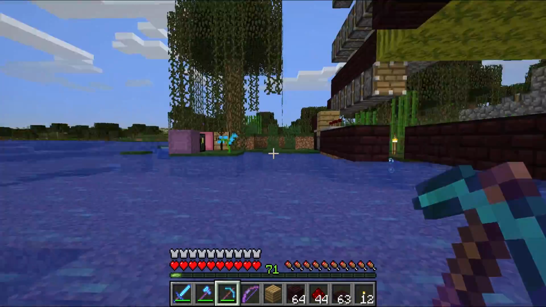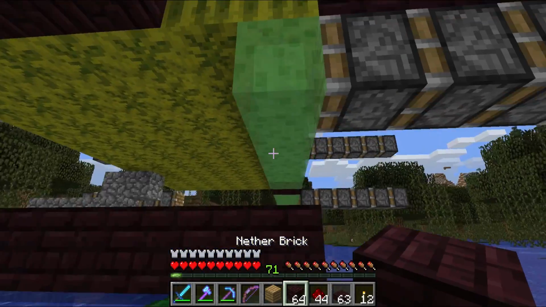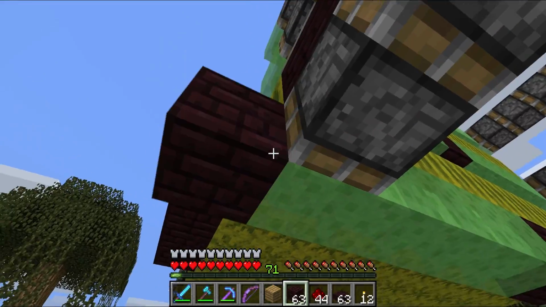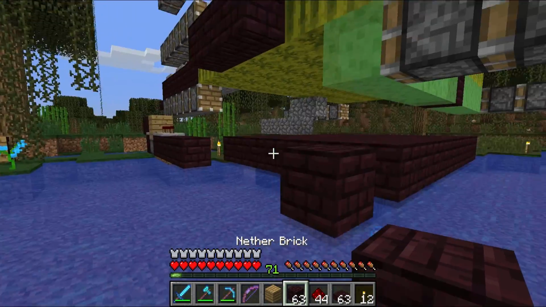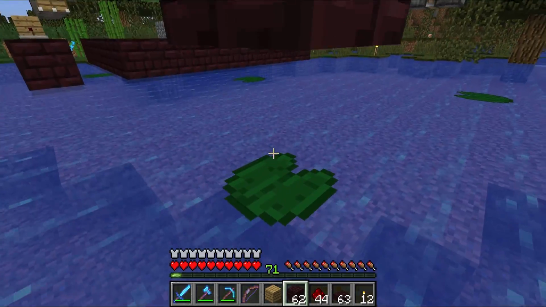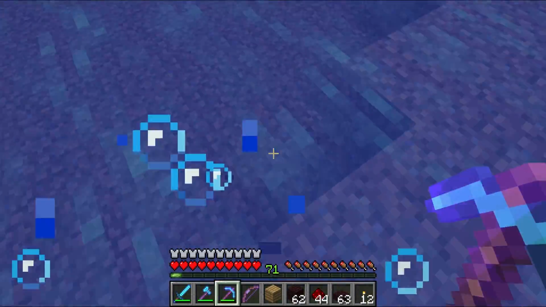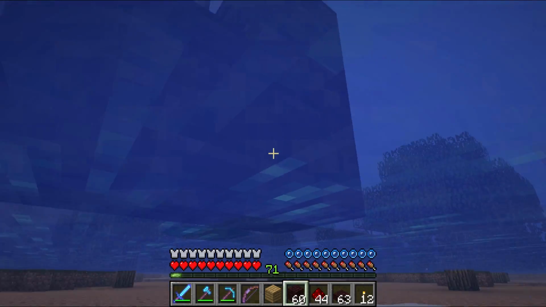Okay. So then we're going to repeat the exact same thing on the other side, starting one layer above, right there. And then, let's see, can I build off this lily pad? Oh, perfect. Thanks, lily pad. Can I build off this lily pad? Yeah, I guess I don't need to. I just go like that.